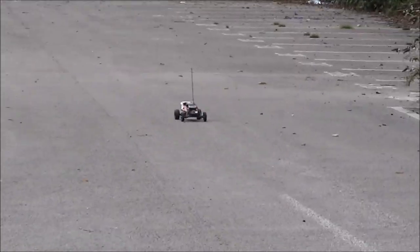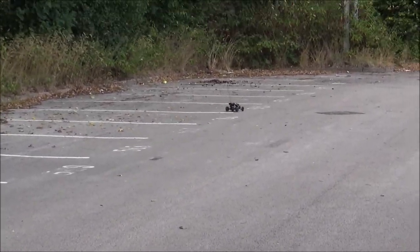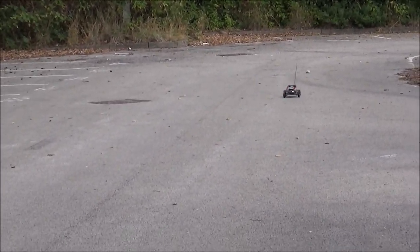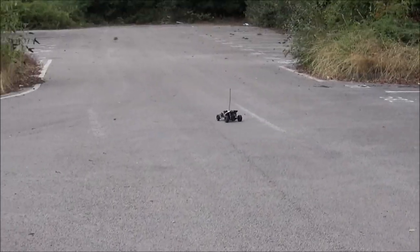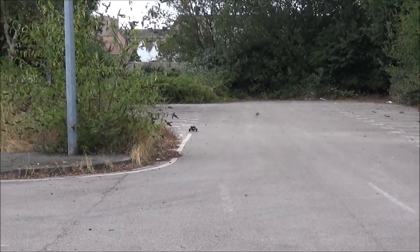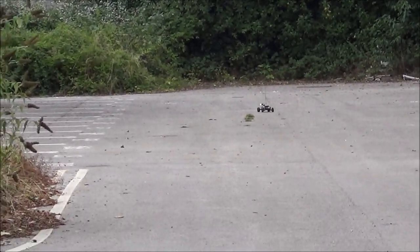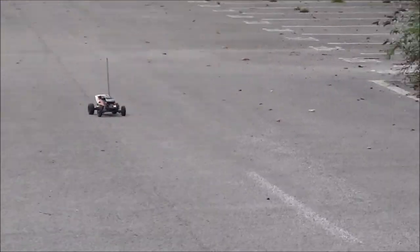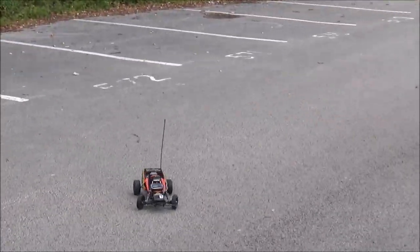We're on the amps, flat out — it's even hopping on the tarmac mate. That looks pretty nippy actually. I've lost it, I wasn't looking in the right place. It looks pretty quick. The range on that old radio is doing well. You're wibbly wobbly driving mate. Right, bringing it in.